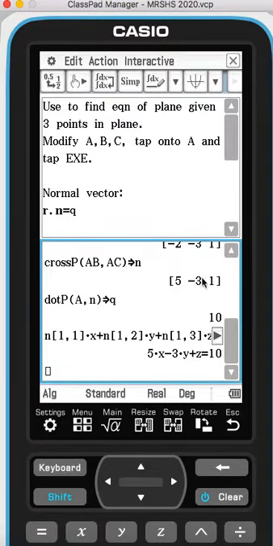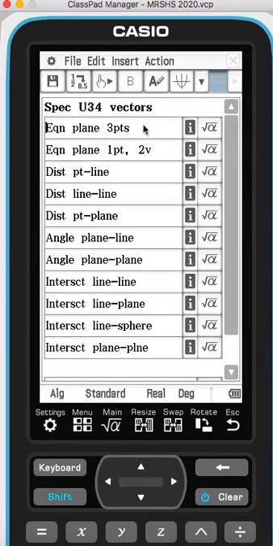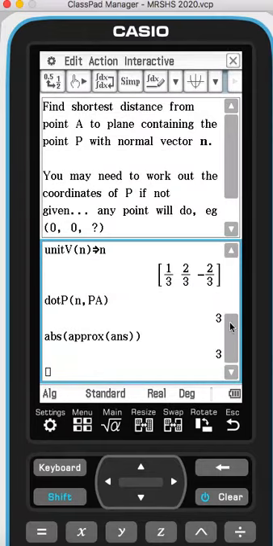So we can define our equation of a plane using the normal and a point, or they give it in Cartesian form as well. I'm not going to go through everything on the Classpad, but hopefully you can see that everything is there. So point to a plane, like we did notes on just before.